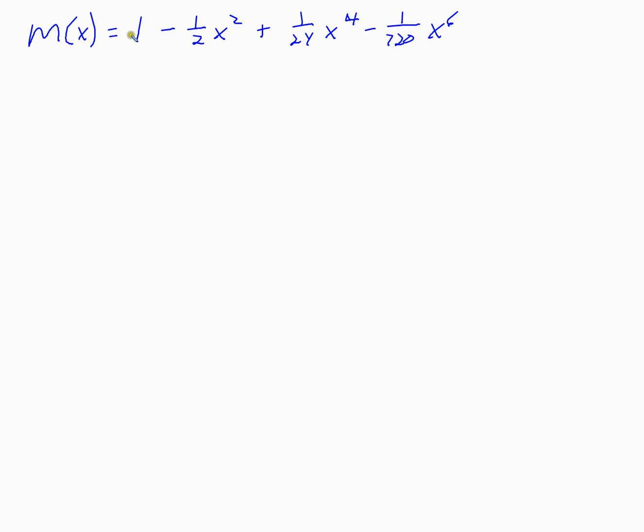There's a pattern here where positive, negative, positive, negative, positive, negative. And then what was going on here? Well, if we think back, they're all ones in the numerator, so 1 over 0 factorial x to the 0, that's this one right here, minus, this was 2 factorial, 4, 6, and so we're going to have 1 over 8 factorial. You could figure that out, but x to the 8th minus 1 over 10 factorial x to the 10th. And this could continue on.